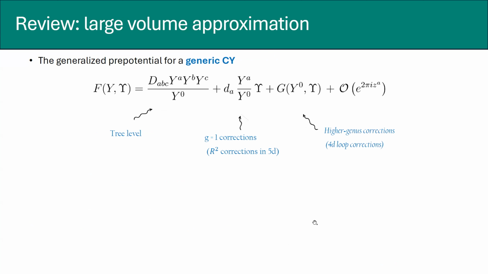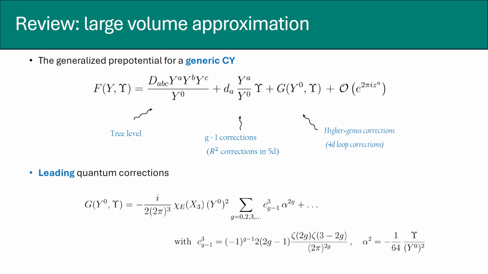The first term is just the tree-level standard cubic piece that you also have for Calabi-Yau compactification in the two-derivative theory. The second one is the genus 1 term coming from dimensional reduction of the Riemann squared term in five dimensions. And the last term is the most important for us: this G term encodes all the D0-brane effects, and especially it encodes higher genus corrections. Because if we expand this as an asymptotic series, it has this form.